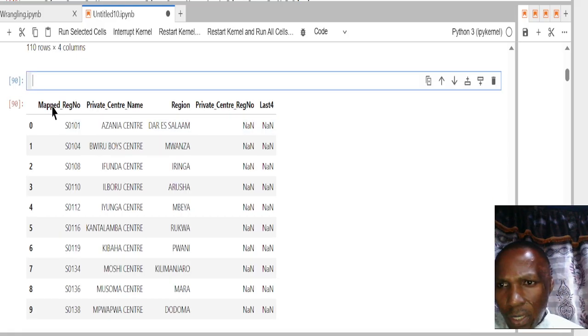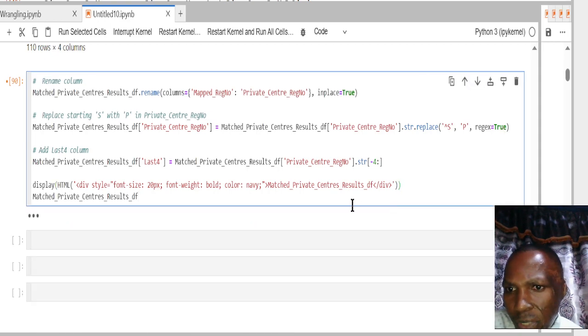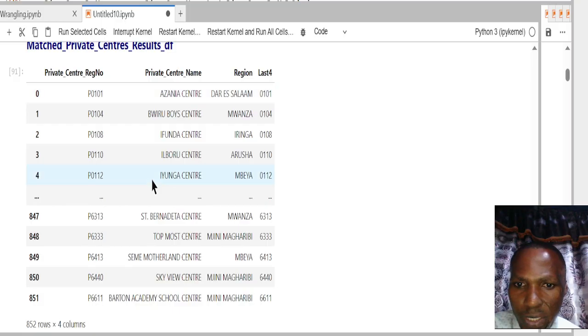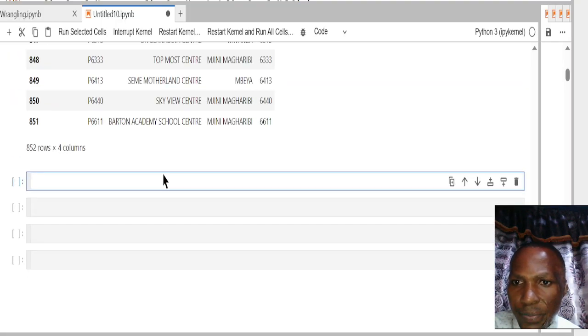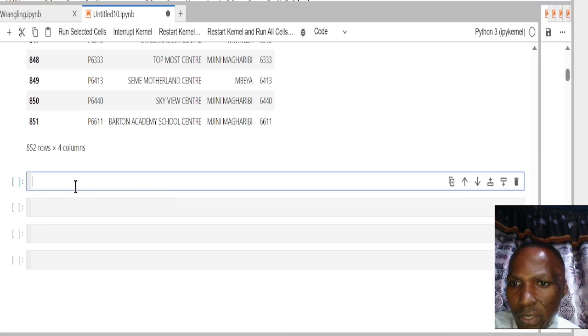Let's first rename, replace S with P, and also add a last column, so that we will merge with the unmatched ones. This matched is not in order. Now to make it in order, we do this. Yes, now we get the good ones, so we can match them now with unmatched.